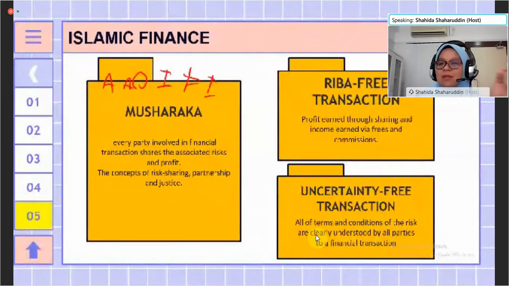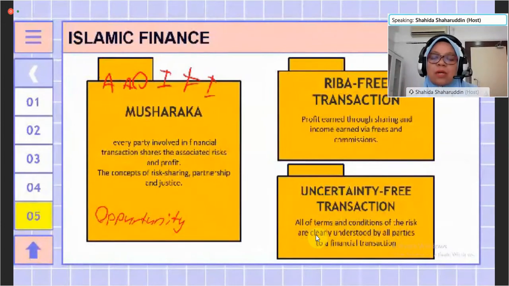Okay. Yes. So now you suggest the application of Islamic finance. Okay. And another point that I want to highlight here is the opportunity. Opportunity is one of the factors that may influence someone to behave unethically. Ataupun untuk menipu ke apa, bila ada opportunity, when they have the opportunity to do unethical action, so itu sebenarnya menggalakkan lagi orang untuk do unethical decision making. So by suggesting the Islamic finance ni, sebenarnya you try to mention that Islamic finance can reduce the opportunity to do fraud, right? Okay, so this is just your suggestion.